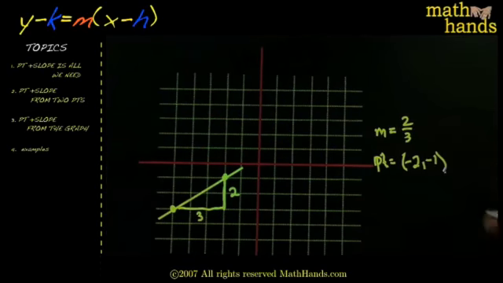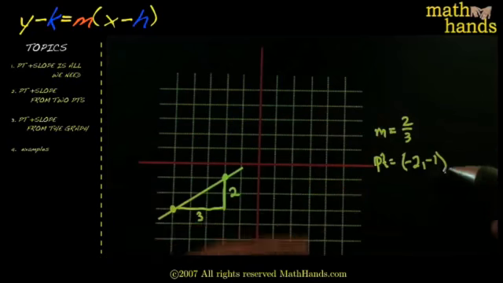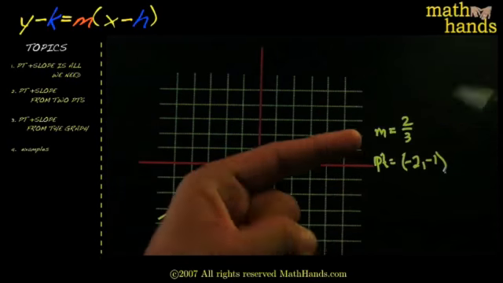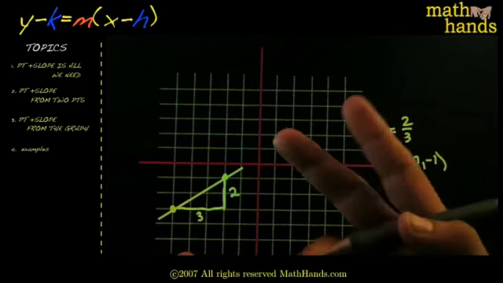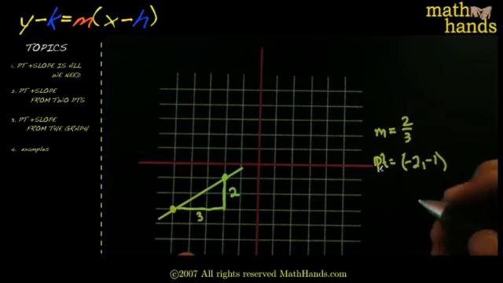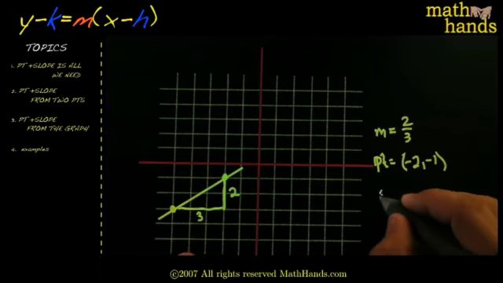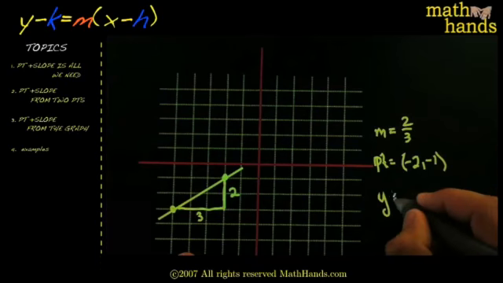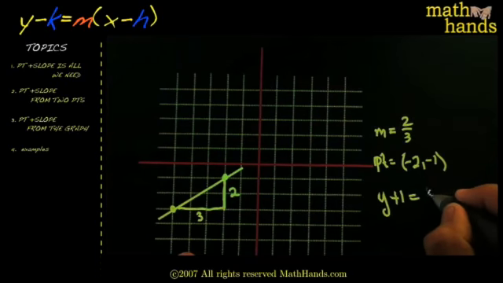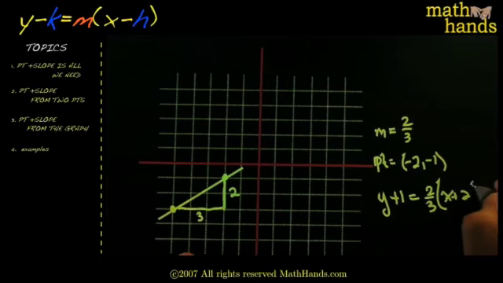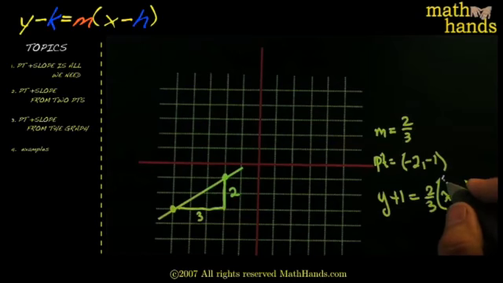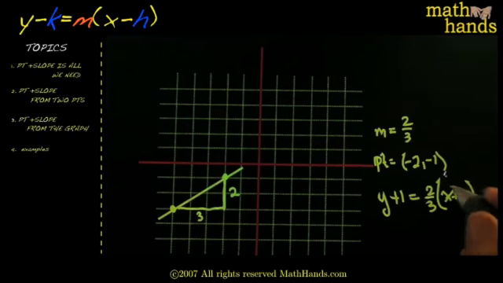You got that? And that's it. Those are the 2 key ingredients for a line. A point and a slope. Then I can find the equation in 2 seconds. I use the point-slope form of the equation. It goes like this. Y, the opposite of that. Y plus 1 is equal to the slope times x, the opposite of that, plus 2. That's it. So easy. Amazing, huh? Want to see that again?